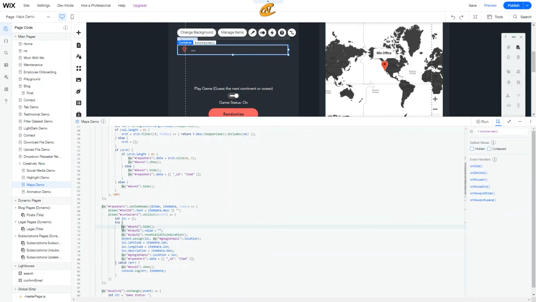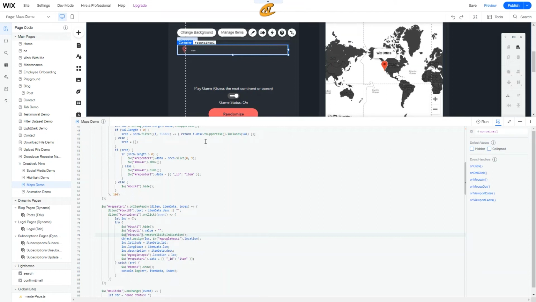It's going to try everything else in here, and if anything were to mess up, then we're going to catch that error and show the box 42, and also show that error and at what item data here did we have that error. Oh, and yes, let's go ahead and add the index too, so that we know exactly what index is there. All right, so what is happening inside of this on-click container?